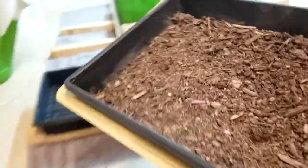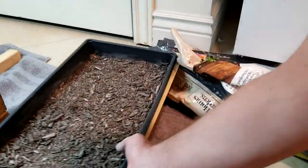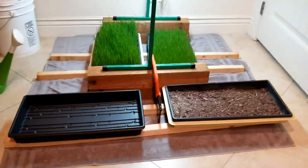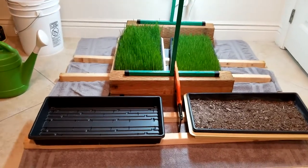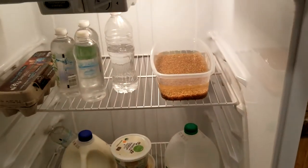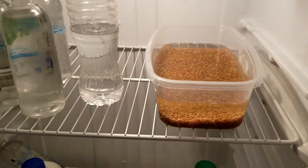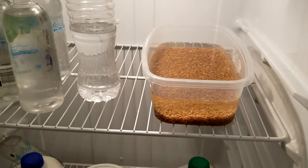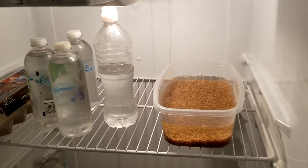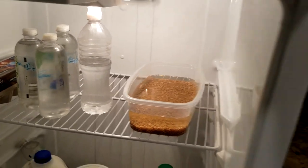What we want to do next is set it aside, on the outside of your setup there. So that's ready to go. What we've done here is get nice and set up. We've soaked our seeds, and remember, we'll go through the steps one more time really quick. You want to rinse these seeds out, then put water back on top of them, give them one rinse, put water on top, and put the grapefruit seed extract in there. Soak it in there. And you want to make your bottle.